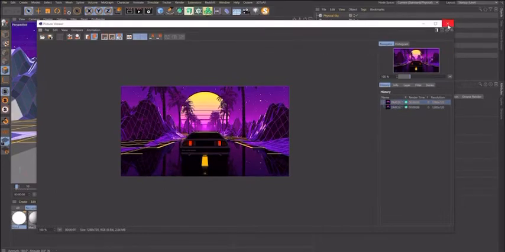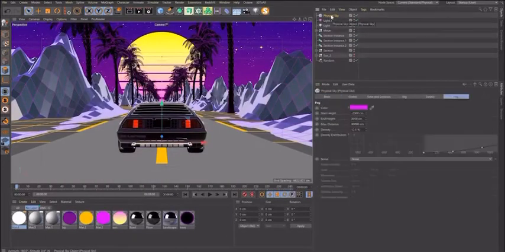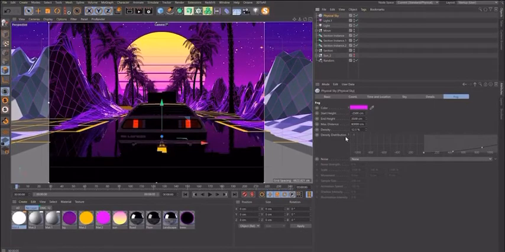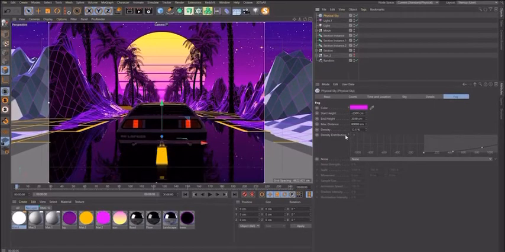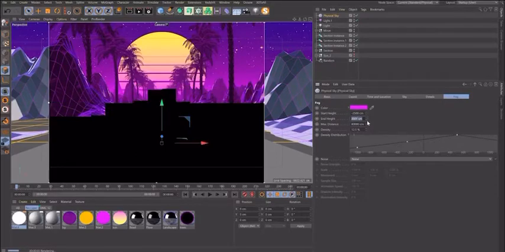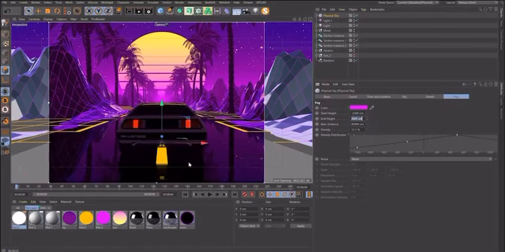So this just happens because the fog effect in Cinema 4D does not reinitialize when you close and open a project. You have to change one of these values, and then it will render correctly and reset to where it should be, as you see there.